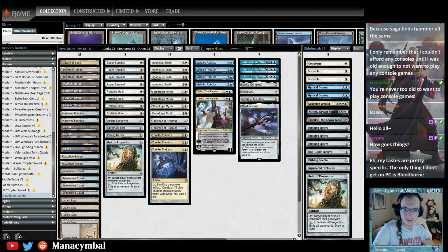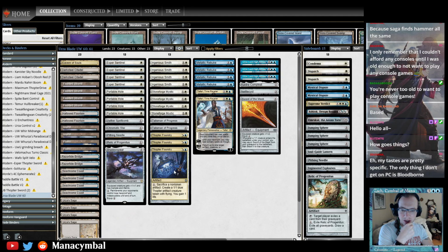We have 3 Thopter Foundries, but they can be found with Ingenious Smith or just card draw off of Esper Sentinel. We've got the 4 Metallic Rebukes and Teferi here as different ways to interact with certain things our opponent could be doing. And we've got Aether Spellbomb, Chromatic Star, Pithing Needle, Relic as our go-to Saga targets, and there is, of course, Shadowspear in here as well.